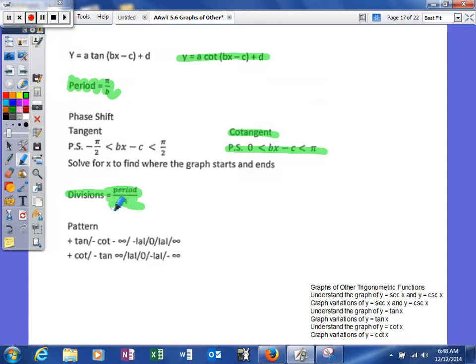Our divisions will still be the same. The divisions are the same for everyone. And then what you'll notice is that cotangent, negative cotangent is the same as positive cotangent, which uses this pattern right here. And then positive tangent will have the same pattern as negative tangent, which uses that pattern there.